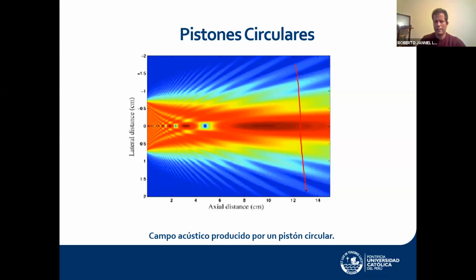If we were to make a cut right through this at a fixed depth, what we would actually see is that in the far field, if this is a distance, like X, and this would be the pressure, we would have something like this, and then it's going down and down. So we have a main beam that points forward, and we have side lobes that point somewhere else, but they're really weak anyway, so we don't care about them.